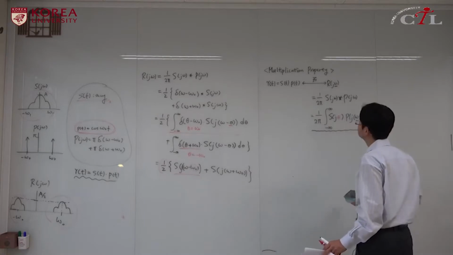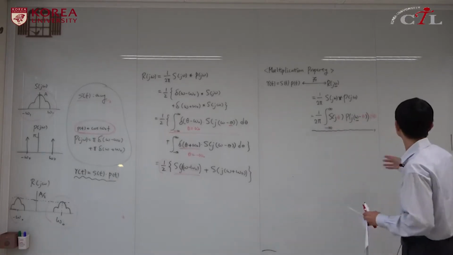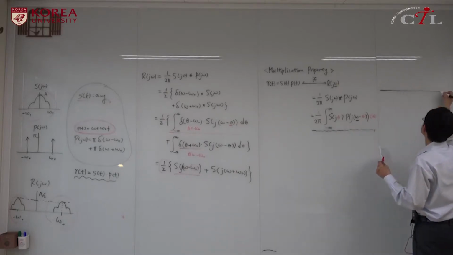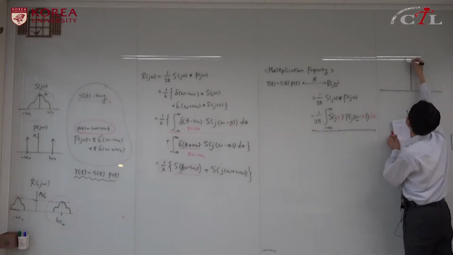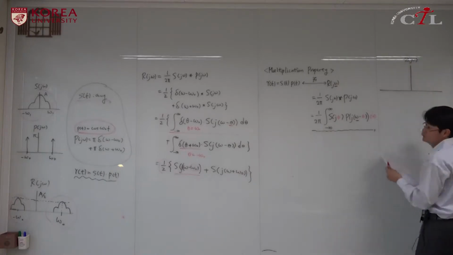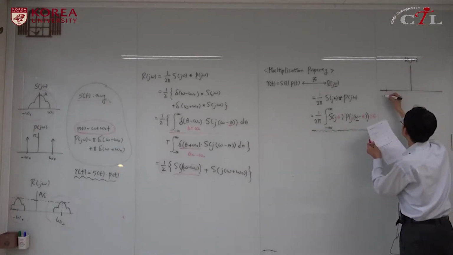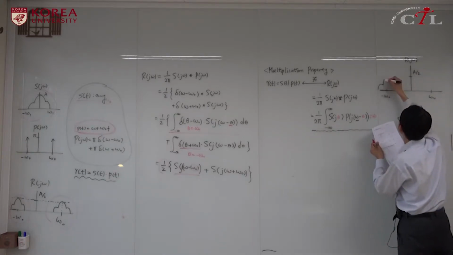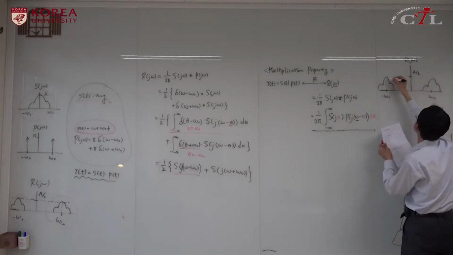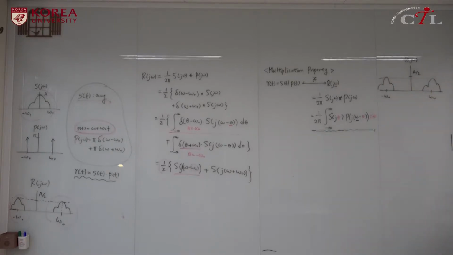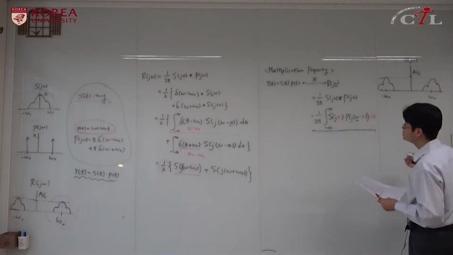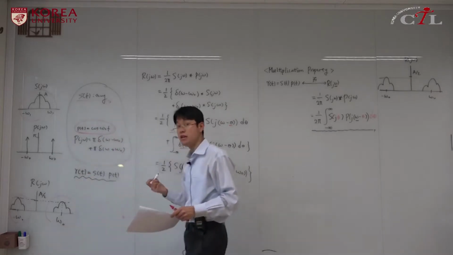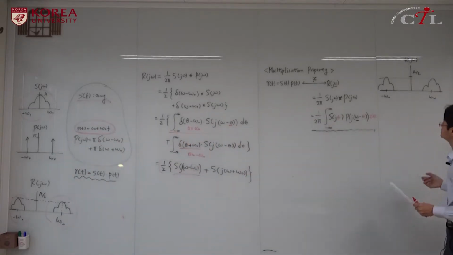Let me draw the next example here. The next example is recovering. What I receive is, let's say, R(jω). This is what I received, the same as that one, with minus ω0 and ω0, and this is 1/2. Okay, I received it. Then I need to recover the original signal. To recover the original signal, we again multiply by the same signal, p(t). Again multiplying the sinusoidal signal.